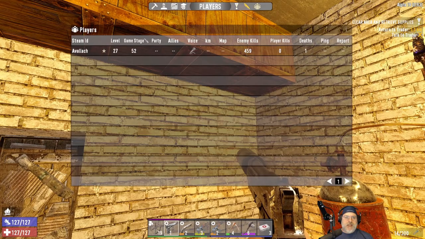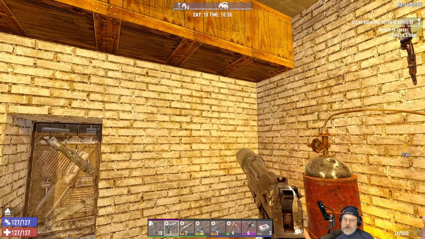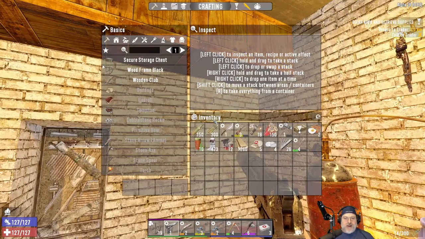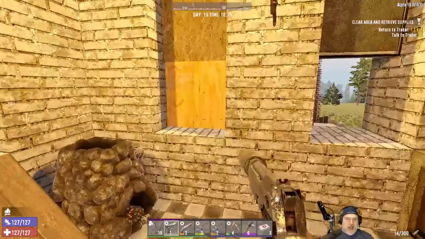And that reminds me also, check this out. We are now game stage 52, which means we are now into tier 2, and we're going to start seeing even better loot now. I really am enjoying this whole looting and tier system. I think it's great. I think it adds a lot to the game and improves the questing system quite a bit overall.